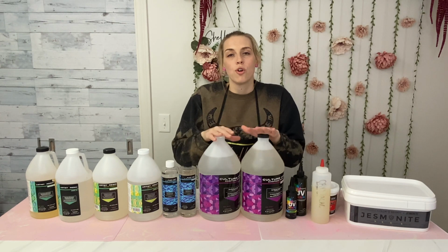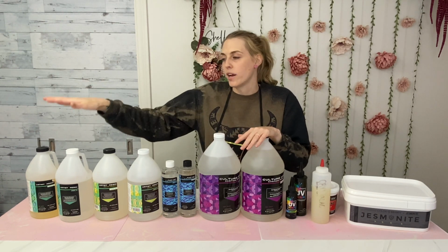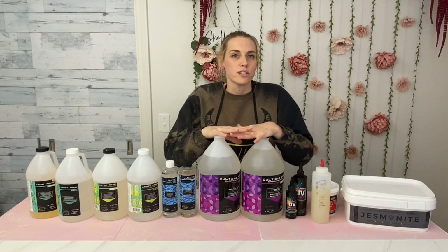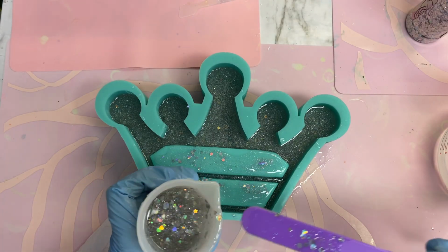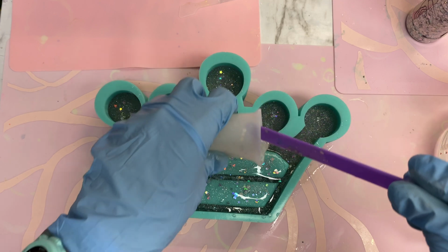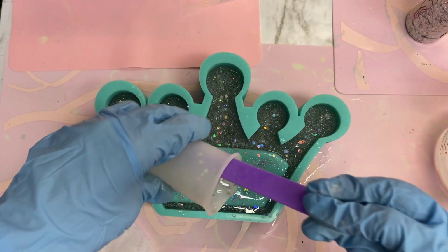However, when this fully cures, it will never be hard. So sometimes you'll go in with one of the harder resins for a top coat because this will always stay kind of soft. So the Culture Cast that I am using is a 1-to-1. It is very thin, almost like water. That's why you're able to pour deeper molds with very little bubbles.